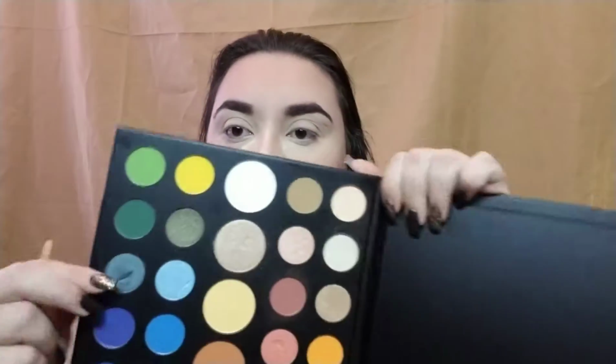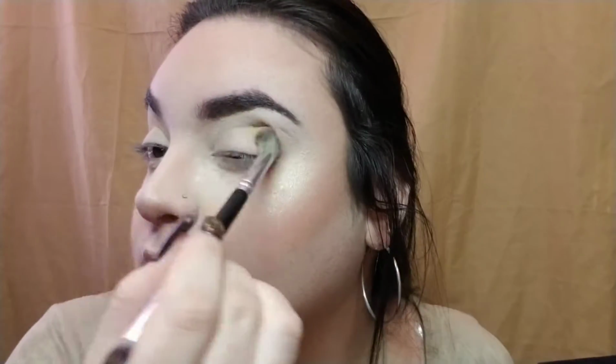So jumping right in, after I finished my face, we're definitely going to be going into the James palette again and taking a flat brush and going into the shade Flashback and using this as a brow highlight. Taking a fluffy brush and going into the shade Tune, I'm using this as a transition shade, then further deepening with the shade Code James that's right next to it.